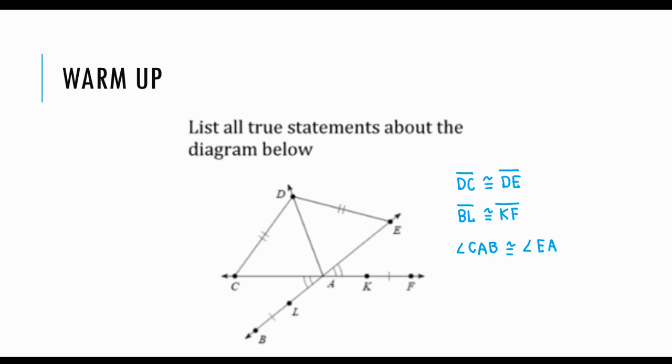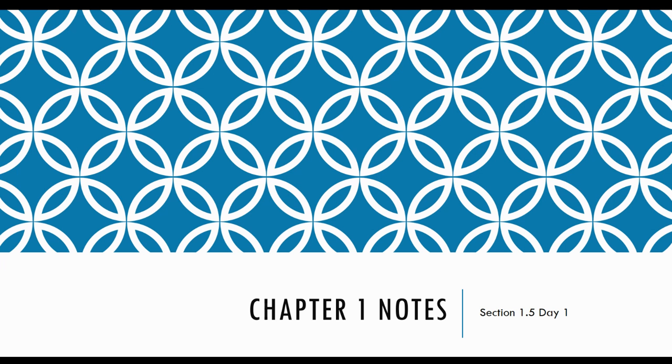congruent to, if I look on the other side, angle EA, and then once again, there's K and F on the same ray. You can pick either one of those. I'm just going to say F. But I had to have A in the middle because it was the vertex. I had to use 3 letters because there's multiple angle A's. It looks like those are the only 3 sets of markings in this picture. So those are all the true statements.